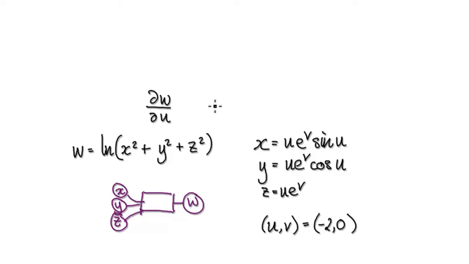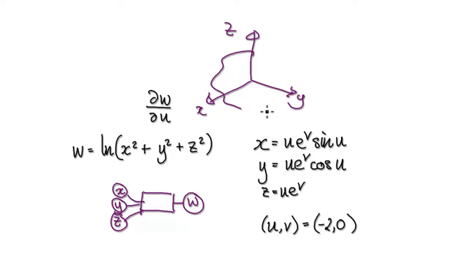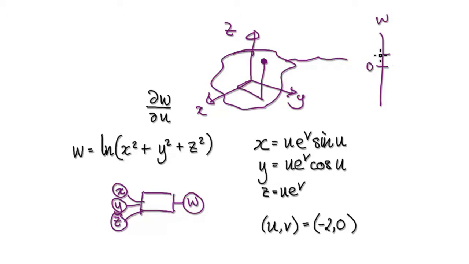In your mind picture the 3D scenario where this is x, this is y, this is z. You've got some sort of surface, and at any given point, let's say 1 across, 2 in the y direction, 3 up, at this point it will spit out a value w. Imagine this is w here, 0, 1, 2, -1, -2 and so on. Let's say at this point it spits out the number -2.